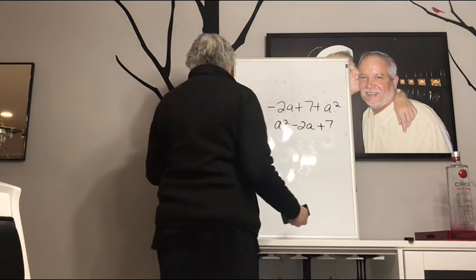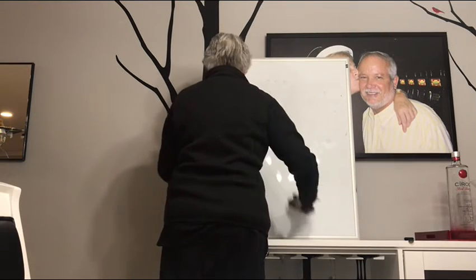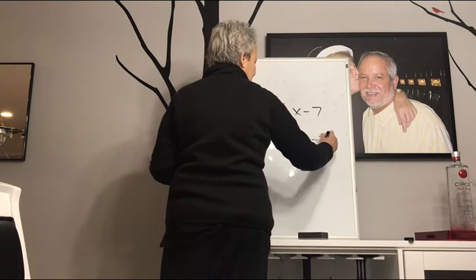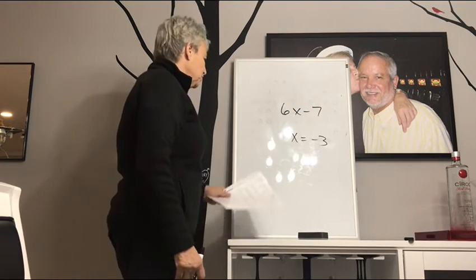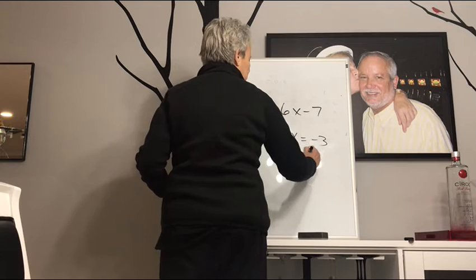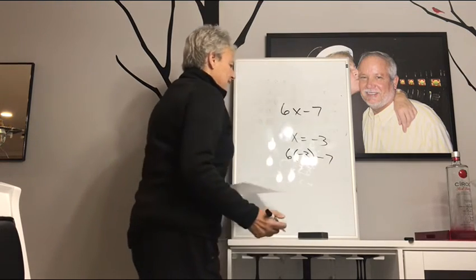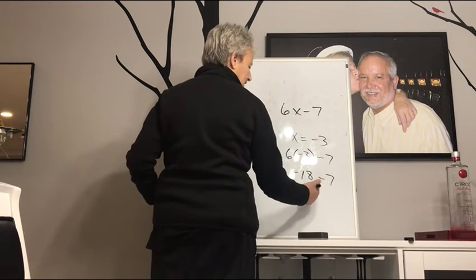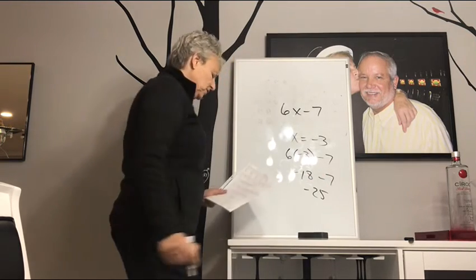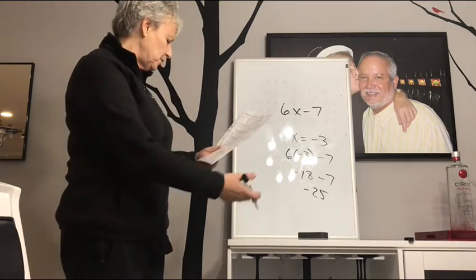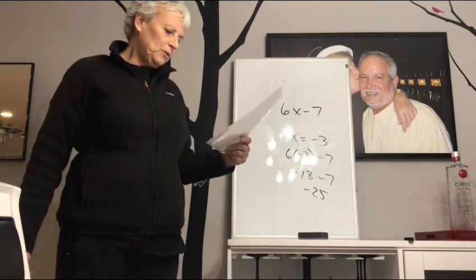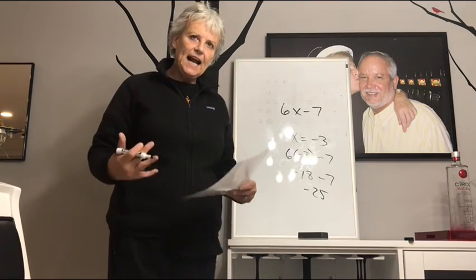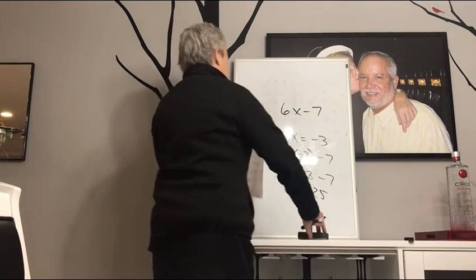And then you're going to evaluate, you may use your calculator, like 6x minus 7, if x equals negative 3, what is that equal to? I want you to show what you're punching into your calculator, and then you get negative 18 minus 7. You don't have to show that part because your calculator will do that for you, but the answer is negative 25. That was number 31 on your homework. So your homework's really short. It's just getting an idea of what your definitions mean.